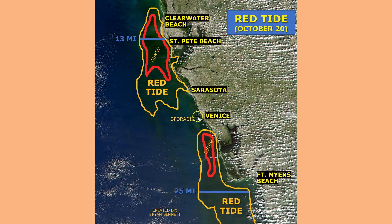There's been a bit of an improvement recently over the Venice and southern Sarasota area, with only very sporadic red tide — some great news there. Let's hope that good area will start to spread a little bit to the north and the south. Down toward the Boca Grande area, we do have one or two reports of some medium-concentrated Karenia brevis water along the immediate shoreline. Otherwise, the densest area of red tide is just offshore of the Boca Grande area.